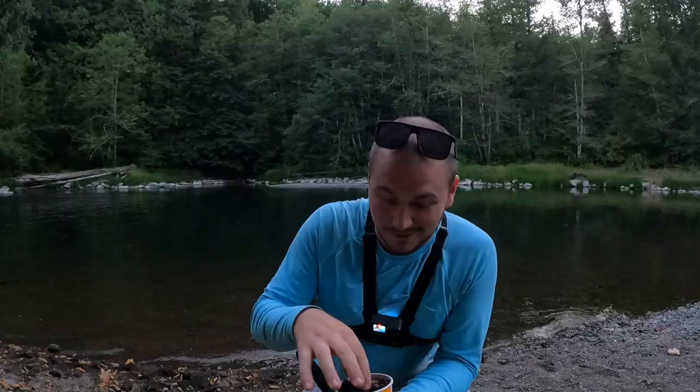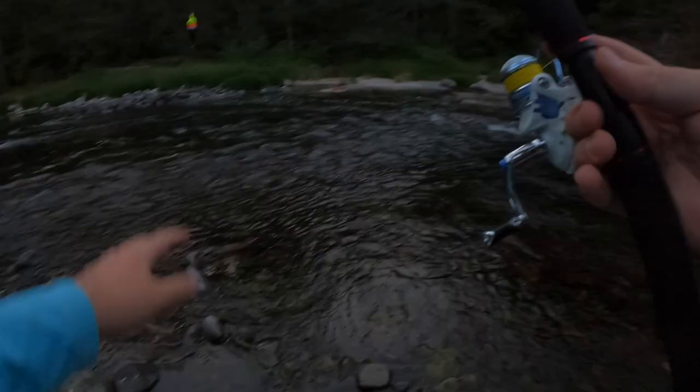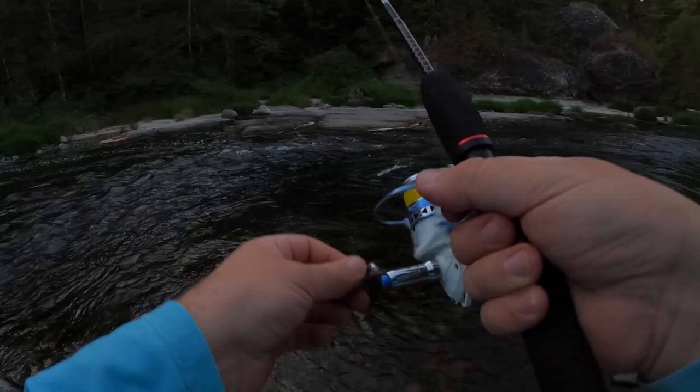Man, it's getting dark. The sun is just setting right now. Big night crawler, here we go. Let's go ahead and cast him out and see what happens. One last attempt to fish that deep hole with this bobber and the worm and see what happens. Okay, what I'm just gonna do is cast it just upstream so it naturally kind of flows down the hole. The fish should not notice that anything weird happened there.